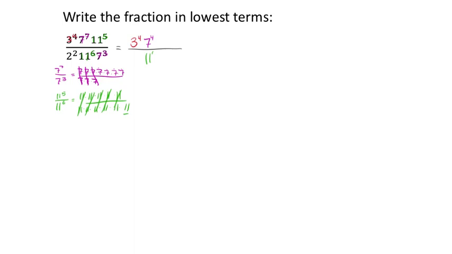Now, the last base I have is a 2 to the power of 2 in the denominator. Well, there's no other base 2s to work with, so it just stays in the denominator as well. I made my fraction line too long, so let's just clean that up a little bit. And now, that is it.